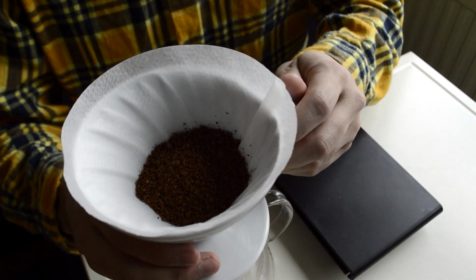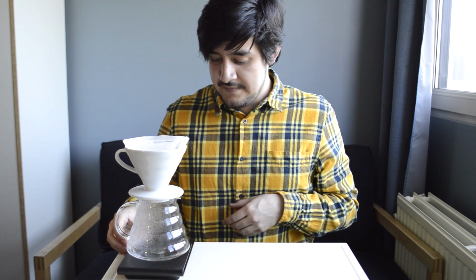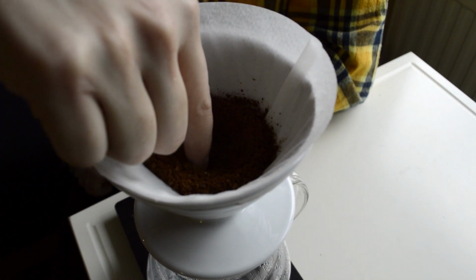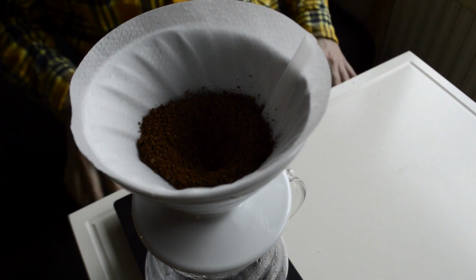So once you do that, make sure you shake it to level, put it on your scale, tare it, and then make a little divot in there. Make a little well in there so that the water actually gets into the deeper parts of the coffee, so everything gets nice and wet and nice and ready to be extracted. So let me explain a bit about the steps we're going to take.